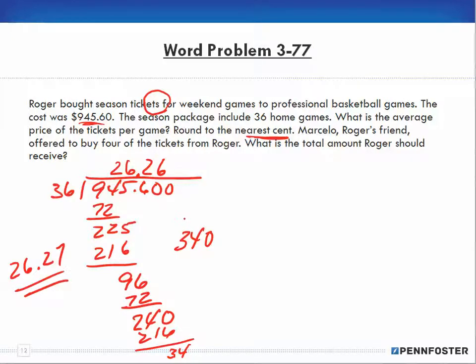Once again, let me quickly go over that. I had a remainder of 34 here. Now I'm rounding to the nearest cent, so I have to look at the next digit, whichever digit that is. Well, 34 is very close to 36, so whether it's an 8 or a 9, it doesn't matter. It's greater than 5, so I know I'm going to have to round up. I don't have to do any of that math. I could just automatically say I'm going to round up to 26.27 and save myself the trouble. So it asked me what is the average price of the ticket per game, rounded to the nearest cent, and we know what that is. Each ticket is $26.27.